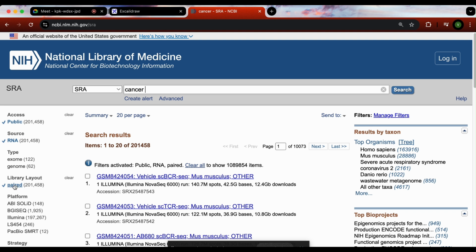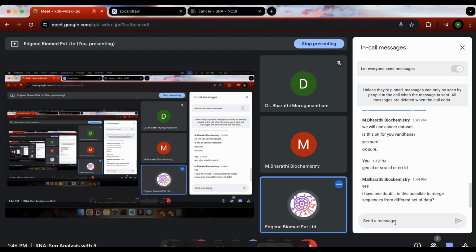Library layout depends upon you, whether you really want to go with single end or paired data. Yes, you can do it, not an issue.